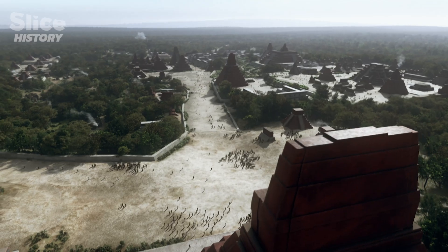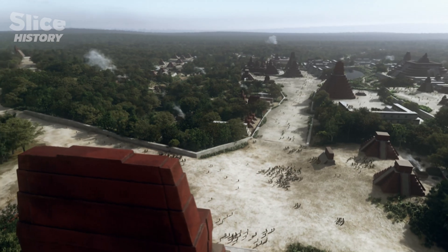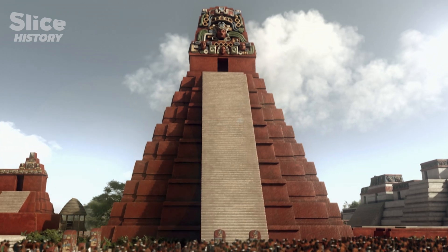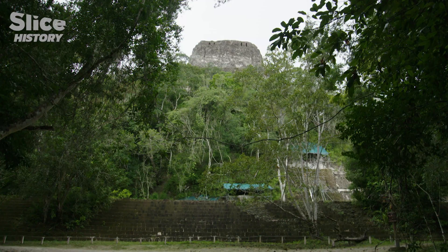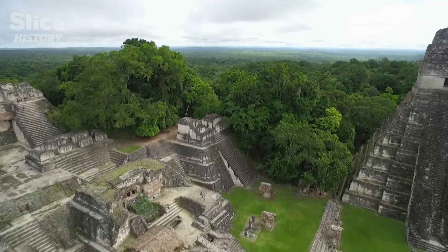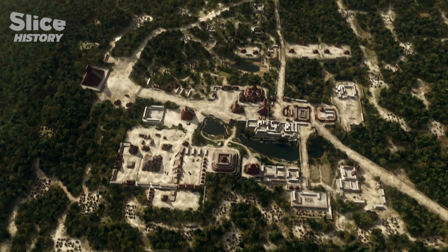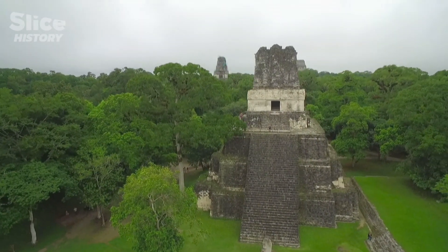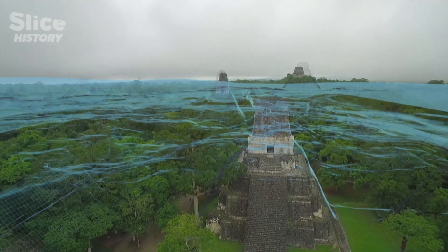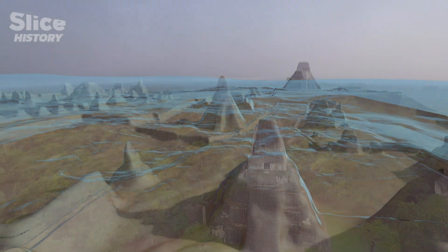Back in the 8th century, the city became so dense, with so many new occupants arriving, that the sovereigns were constantly building new constructions among the biggest the city had seen. Much of what we see today dates from that time. An incredible technological invention is revolutionizing all our knowledge of Mayan civilization: a laser detection technique called LIDAR.